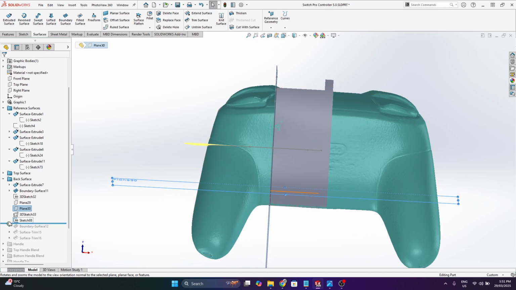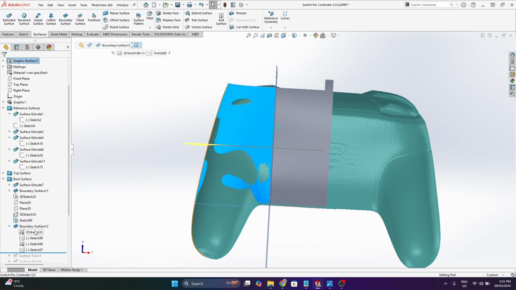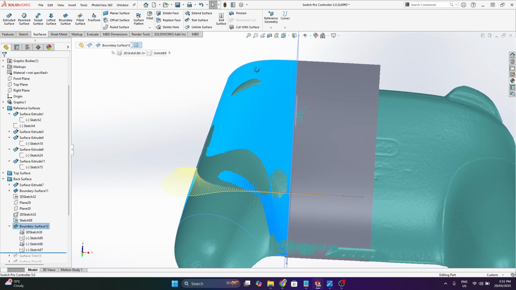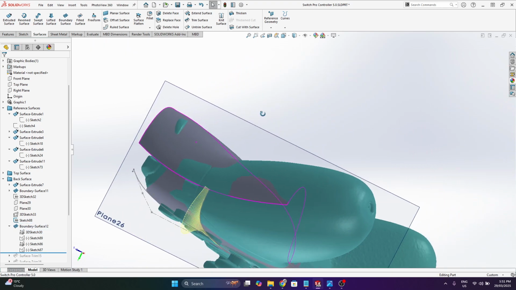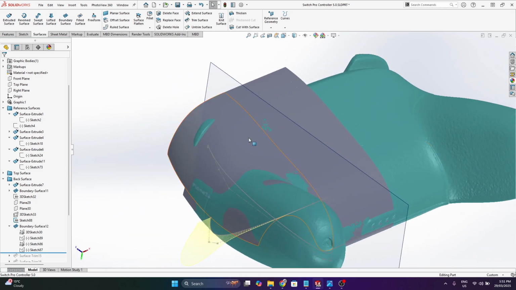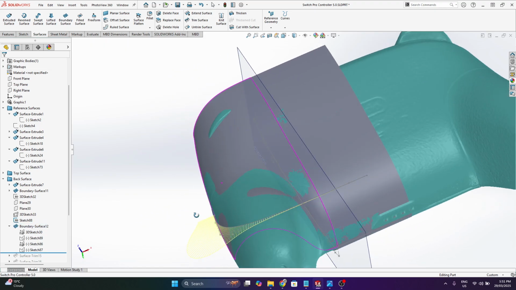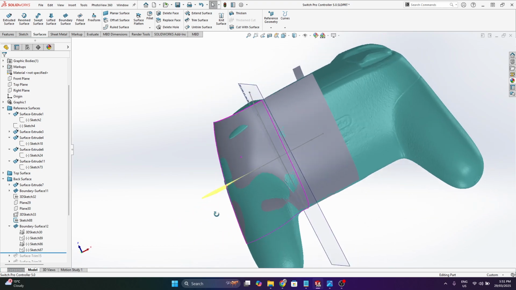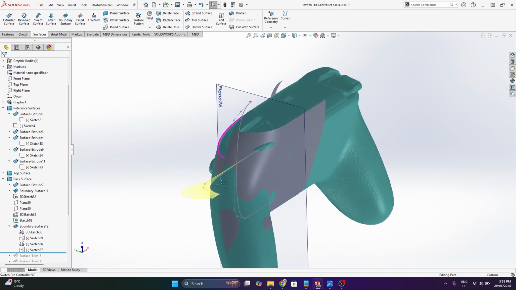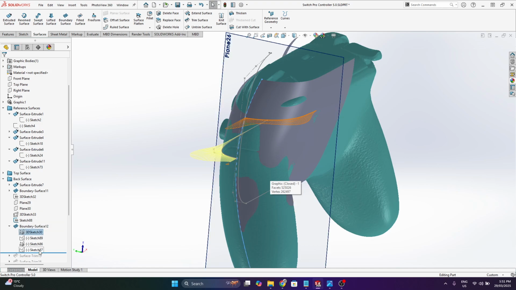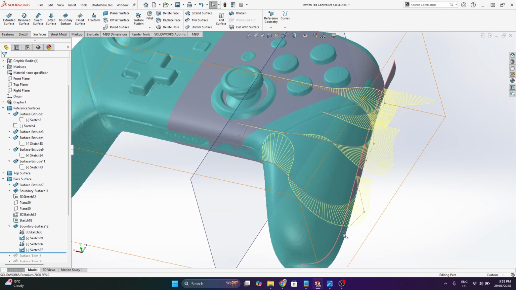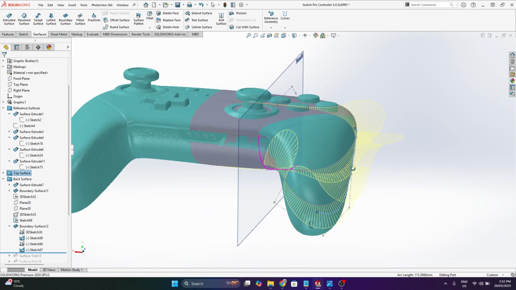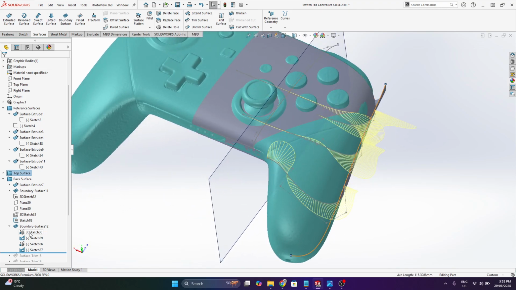Then from there, I made a few construction surfaces, reference plane, sorry, confusing myself here. And here, I also built a large surface that captured the general curvature of this back section, but I overbuilt it, and the plan again was to trim away what I didn't want. And I mentioned before at the start of the model how I had used some reference planes to build control edges, which capture the tangency control. And that's one of them here.